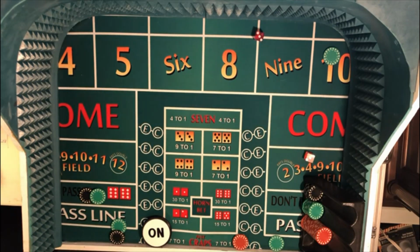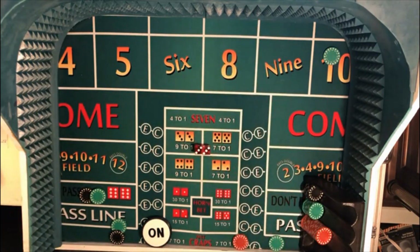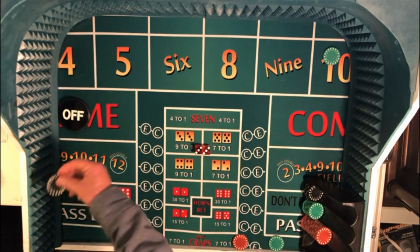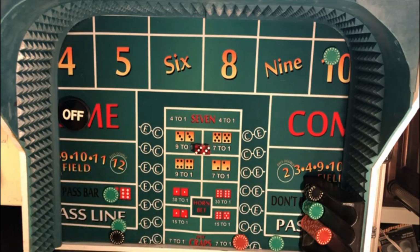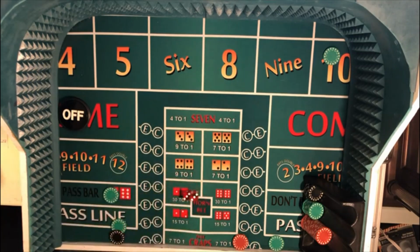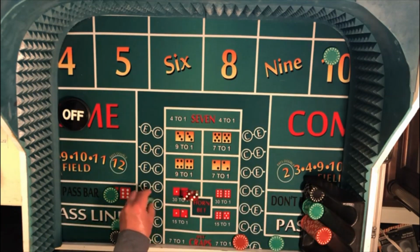All right, there's the hard 6, so that's going to go off. We're going to lose our $100. But we did have the hard 6 at 9 to 1, so that is a $225 win there. So we came out ahead on that. Love it. So we'll rack that up.